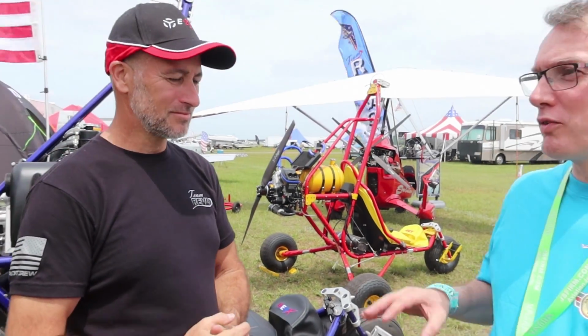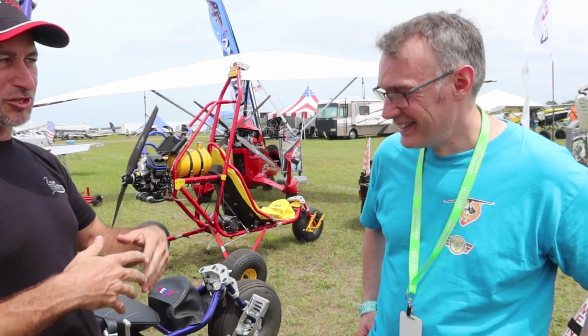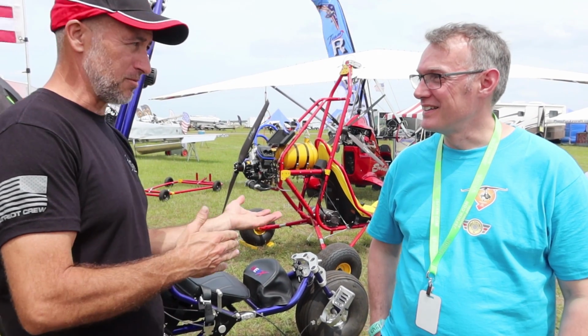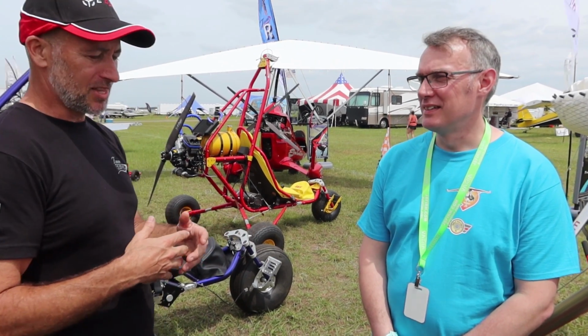I've noticed a lot of your trikes are on the large side. I want to say very American. Very American. If you look at the cars on the road here compared to what's on the road in Europe, we have totally different markets, I think. It's just really neat to see how that all evolved. If you look at the European model, which was the Delta Jet 1, that one did not sell real well in the US because it's about 7 inches shorter than a Monsoon, and that's pretty much all in the back seat. So Americans are definitely a little bit bigger. They tend to be. We like big, powerful things. We sell a lot of the big bore kits on our Revolts, 114 horsepower, because who wants 100? And that's just the American way.